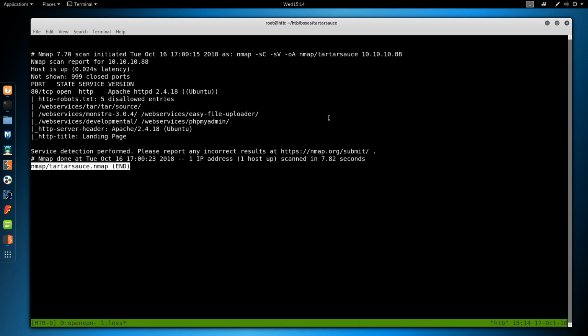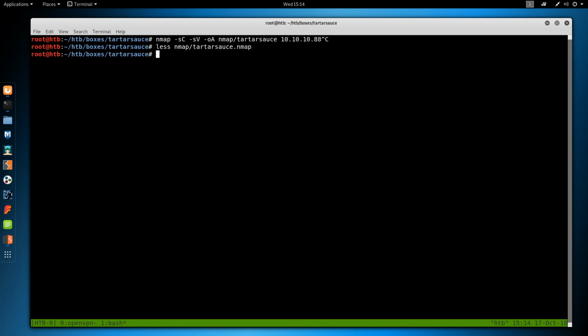It's always smart to do that in the background while you're manually poking at something because it may take 30 minutes to run, and if you wait to run it, you won't get the results for 30 minutes. If it takes 30 seconds to set up, do it as soon as possible. So we'll do gobuster -u for URL, http://10.10.10.88, and a lot of stuff was in that webservices directory, so I'm going to start there.